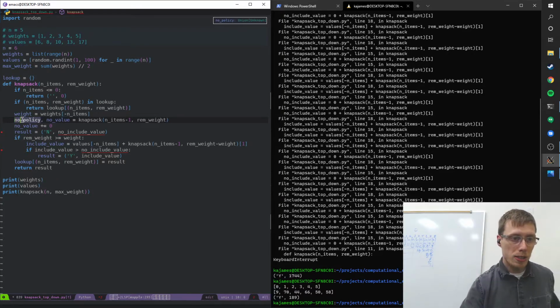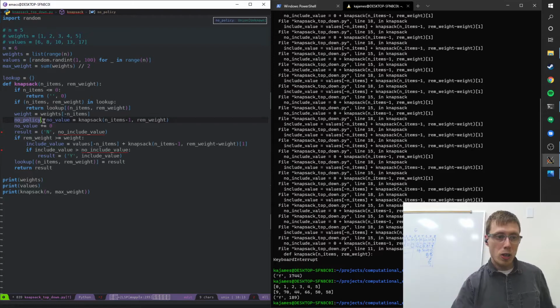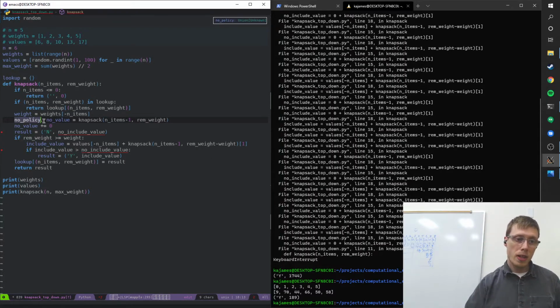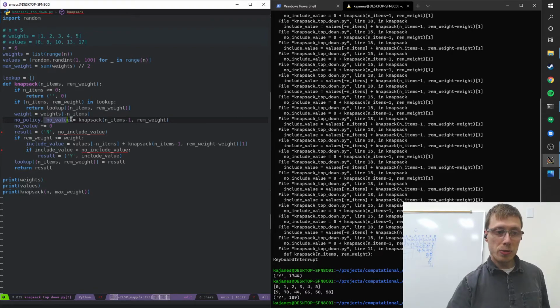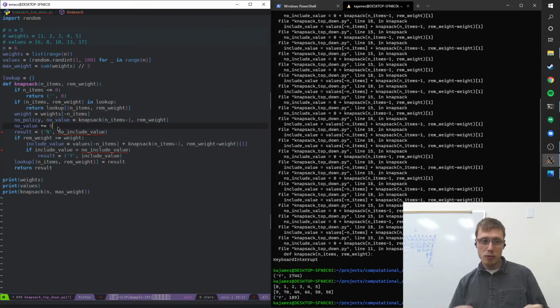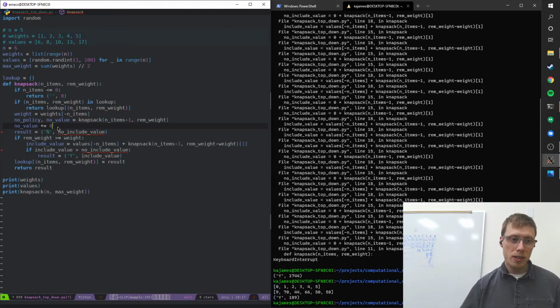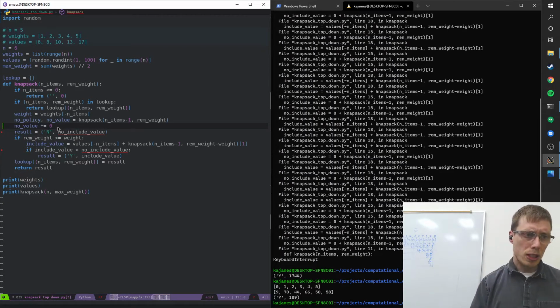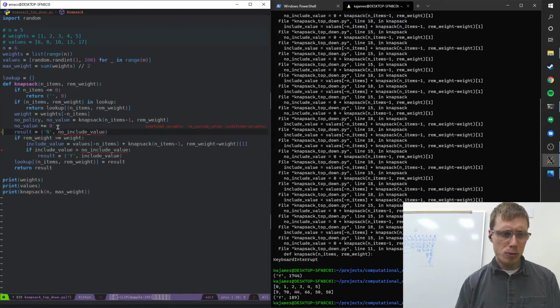So here the no policy is, if we don't include this item, what are all of our future decisions? And the no value is how much value we get there. Of course, we have to add 0 onto that because we get no value from not including this item. Obviously plus equals 0 doesn't do anything. I only have it here for conceptual purposes, and I can add a comment before I upload it.